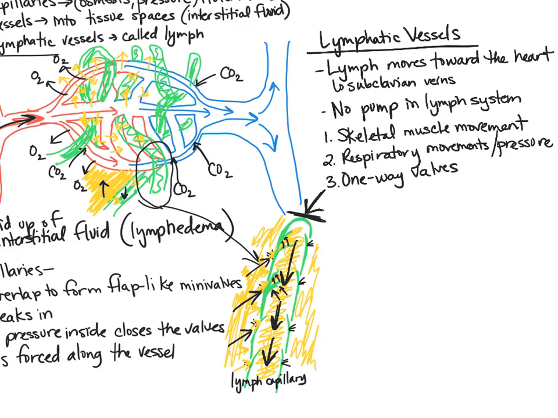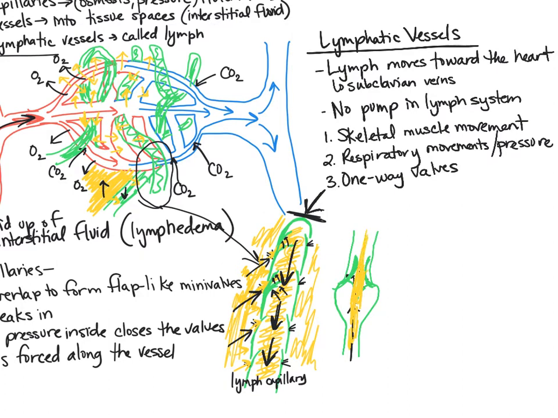So we have a similar type of vessel where it's going to have flaps going in, and then the vessel continues going here. And so when our lymphatic fluid is going up this way, it'll push these flaps. The flaps will go up against the side of the vessel here because we have all of this fluid coming up. So these will flap open and push up against the side of the lymph vessel, allowing space for this fluid to go through.